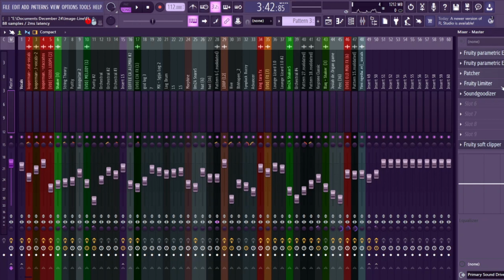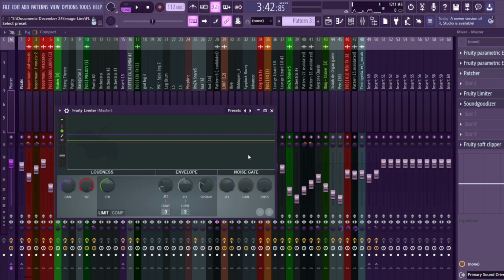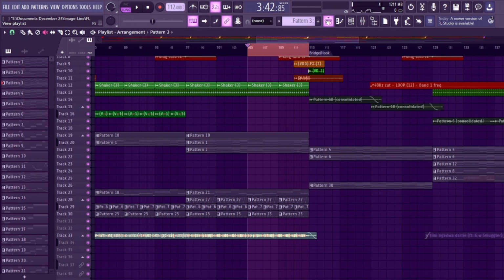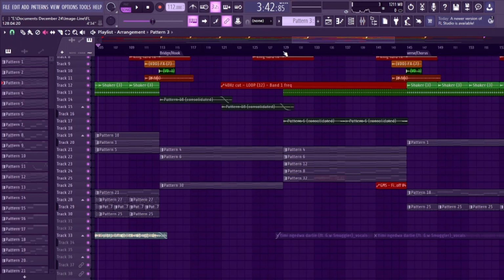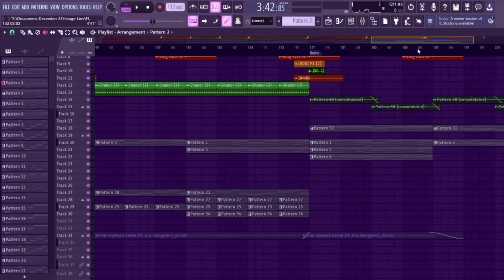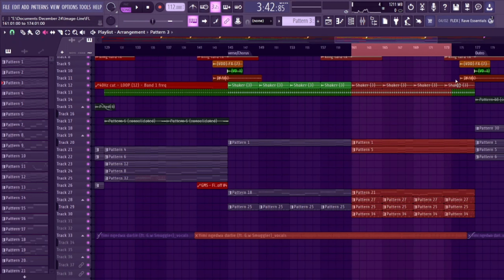So while that is done, the next thing we need to do is to balance the sound. So the song is perfectly mixed in together. Now we're trying to increase the loudness. That's why I use a limiter. Let me put it back to default. So here I can use this vocal. Let me use another part. Let me use this one. Let me use this one. Okay, so play the song.